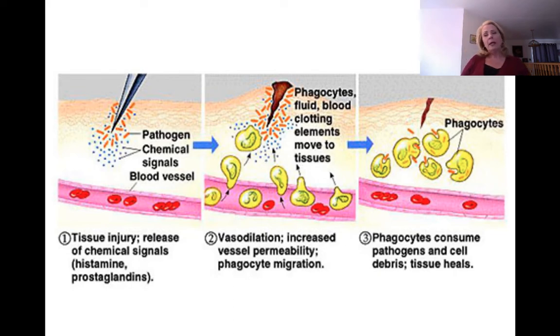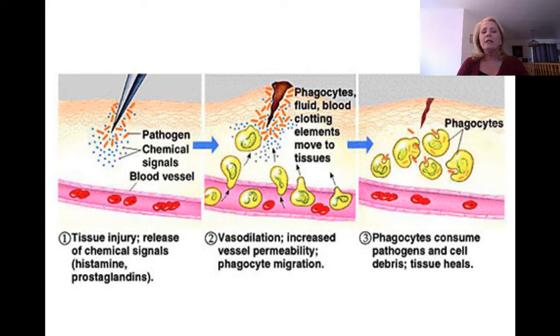Now, the big deal about histamine is histamine can cause blood vessels to basically do two things. One is it causes vasodilation. So the blood vessel is going to get really large in one particular area, and now because it's so large, everything flowing through that area is going to slow down. The other thing that histamine is going to do for us is it's going to create fenestrations. Now, I don't know if you remember from physiology, but we talked about fenestrations before, and fenestrations are basically little tiny holes in the blood vessel, the capillary wall.